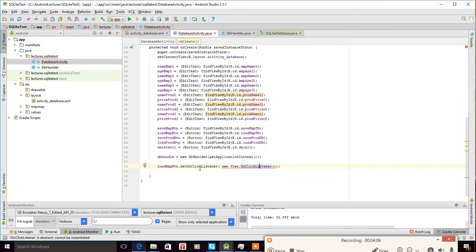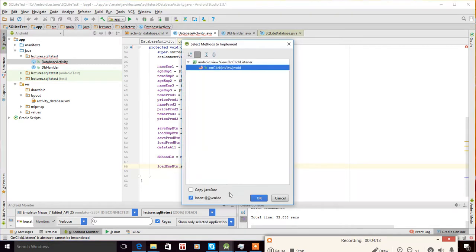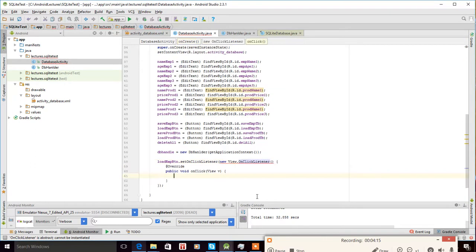We have already described these things in detail, so we can click on the implement method for this class on View, and this will implement this override function on click.